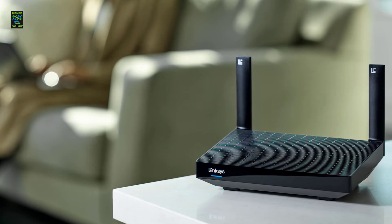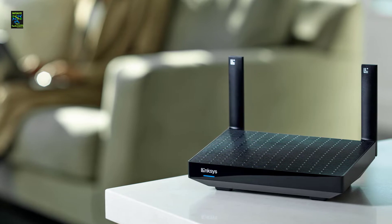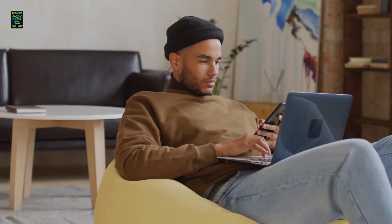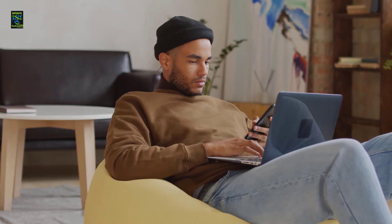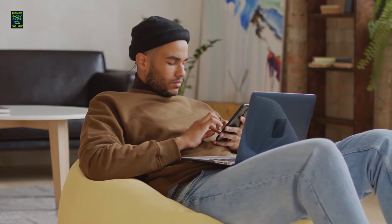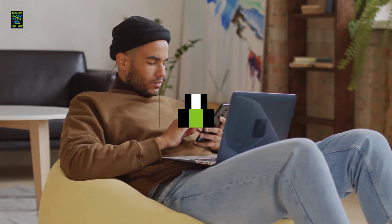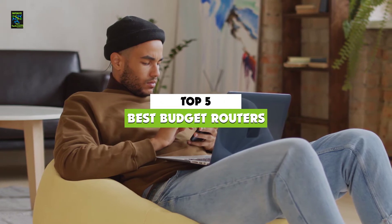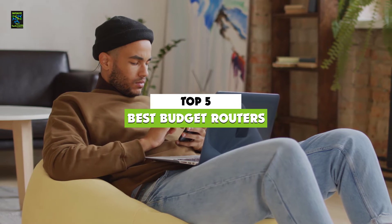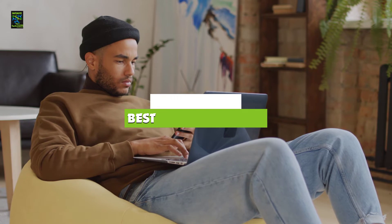Adding one of the best budget routers to your house is the easiest way to upgrade your home network, and well worth doing now that we're spending even more time online. Swapping out your existing router with a new, budget, up-to-date one can make it seem like every laptop, smart TV, game console, and doorbell camera is working a lot faster. This video presents the top 5 best budget routers in 2022 through extensive research and testing, based on budget and performance.